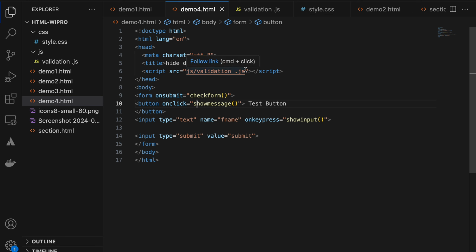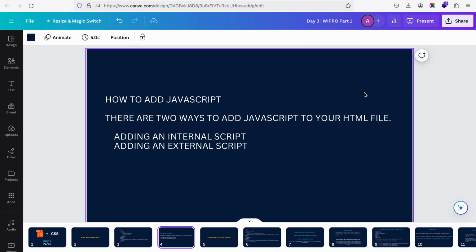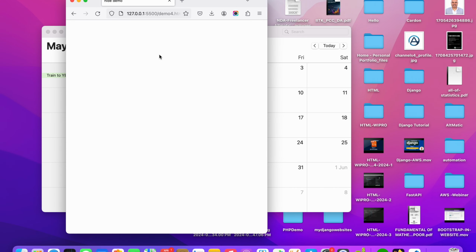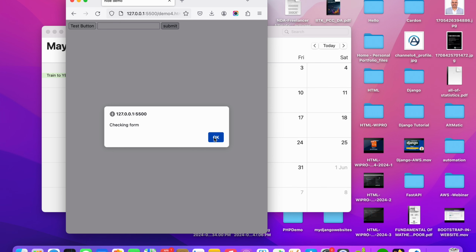So see, before HTML5 here you need to put type equal to text/javascript, till HTML4. Now in HTML5 it's not needed. Just put the source file, whatever you are attaching. Now I'm doing the same thing.